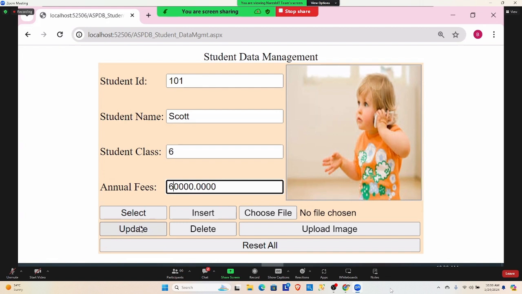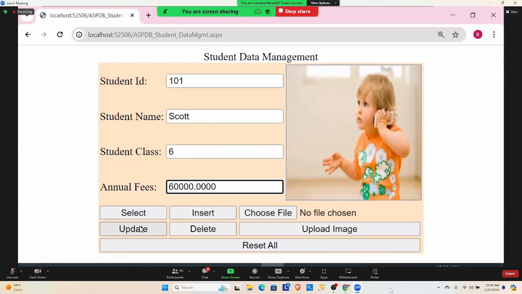Did you catch my point or not? Did you understand? If I don't take care now, the two values will be changed to null in the database. Got my point? In update, when I'm updating all, there is no value for photo name. There is no value for photo binary. What will happen? Both will become null. Means once you update anything and click on the update button, your photo name is lost in the database now.